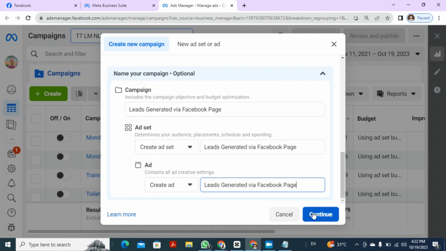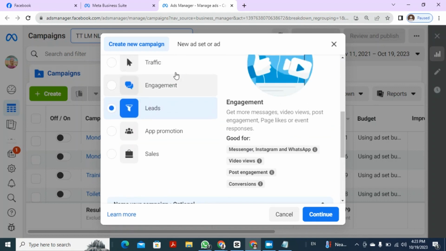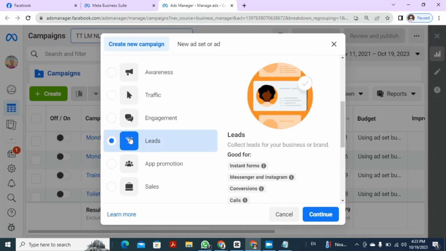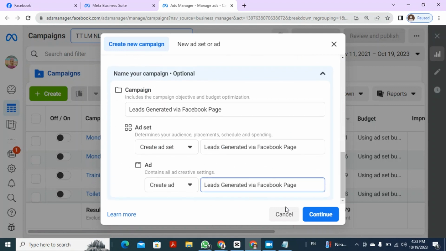Okay, so I'm just going to walk you through the reason why we give this title and this name to the campaign, to the ad set, and to the ad. It is because we want to be able to refer back to it, and we'll be able to know the campaign and the ad set that performed X amount of results. Look at what we selected. Leads is our objective, and this is what we are going for, and that is why we've selected this objective and given the title, everything we've given.